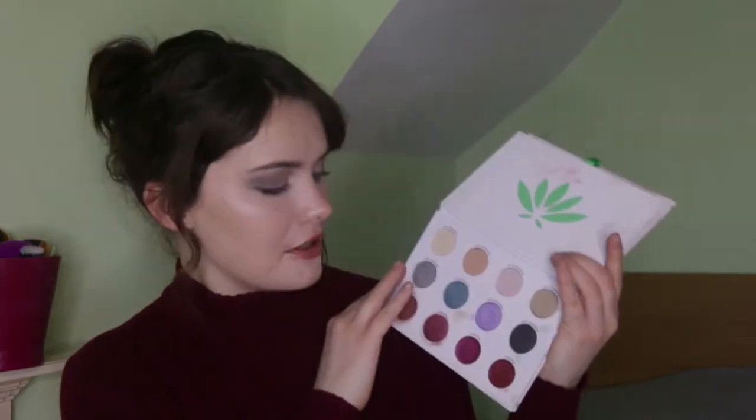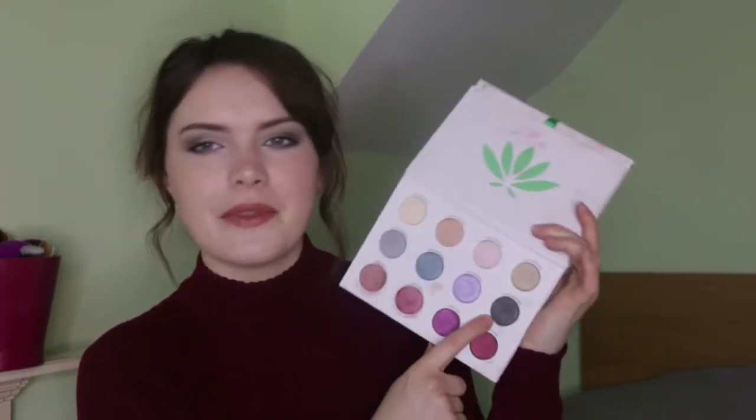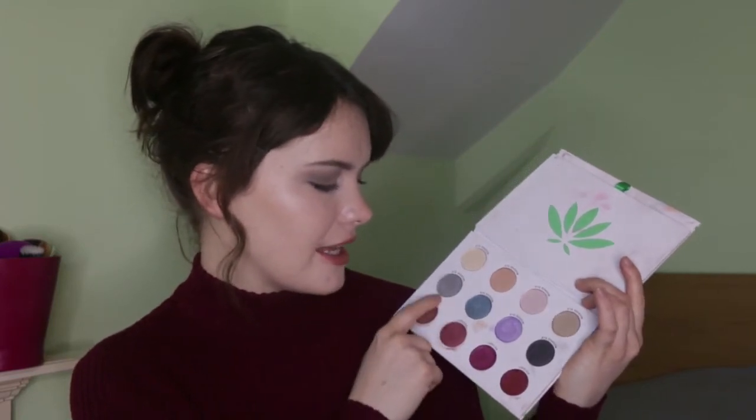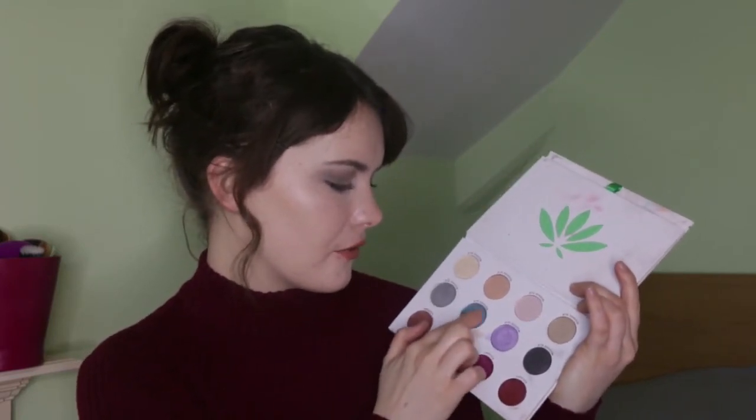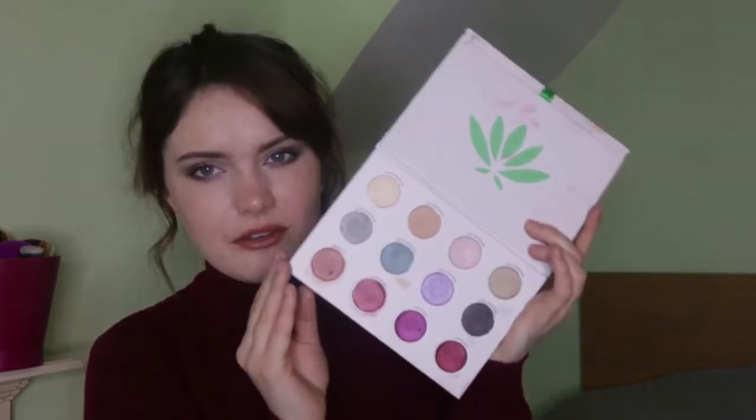And these eyeshadows in particular, I think I've used this one, Onyx. Is it Onyx? Yeah. In so many videos, just to add a bit of smokiness. These shades are beautiful. This shade here, I think it's one of the first shades I used. It's absolutely stunning, a beautiful colour. I say I probably get more use out of the eyeshadows than the rest of it. So that's what I meant by you don't necessarily need it as a whole palette.